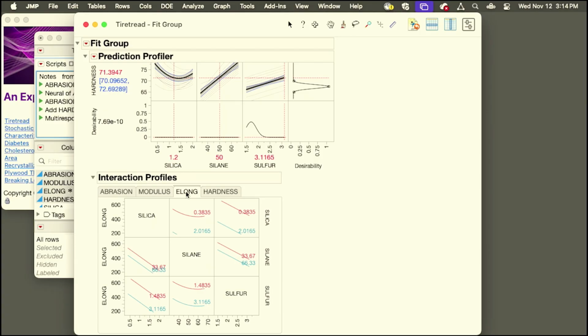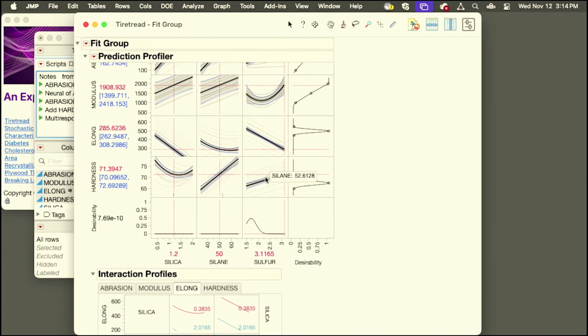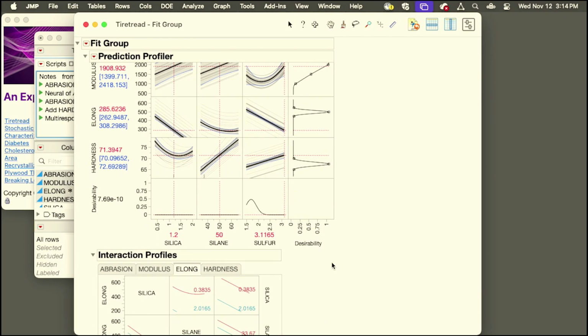So again, we're looking at two factors at a time, but it's telling us this is the one extreme of what this interaction could look like. This is the other extreme of what this interaction could look like. So between these two plots, there's two different ways to get a sense about how those two-way interactions are affecting. It is really hard to visualize more than two-way interactions. It gets very complicated. I think clicking and dragging in the profiler at that point is probably the easiest tool.